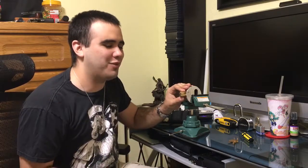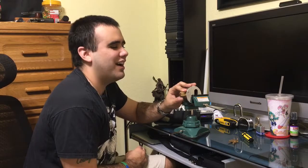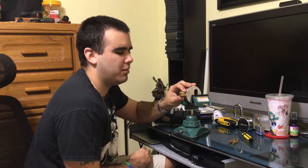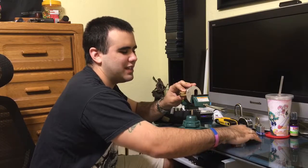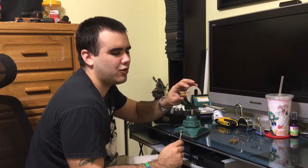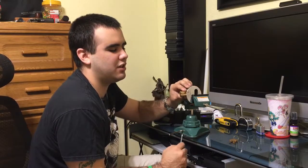So in terms of picking, guys, this is one of the least secure locks I've ever played with, to be perfectly honest. The keyway is so wide I could park my car in there. The keyway is so wide you can fit pretty much anything in there, no problem. It's not a secure lock in terms of picking, but lock thieves don't lock pick. Lock picking requires patience and dedication. I just don't think it's going to happen. So if you're concerned about thievery and you see someone pick this thing open, don't worry about it — I've never heard of it happening and I think you're going to be fine.